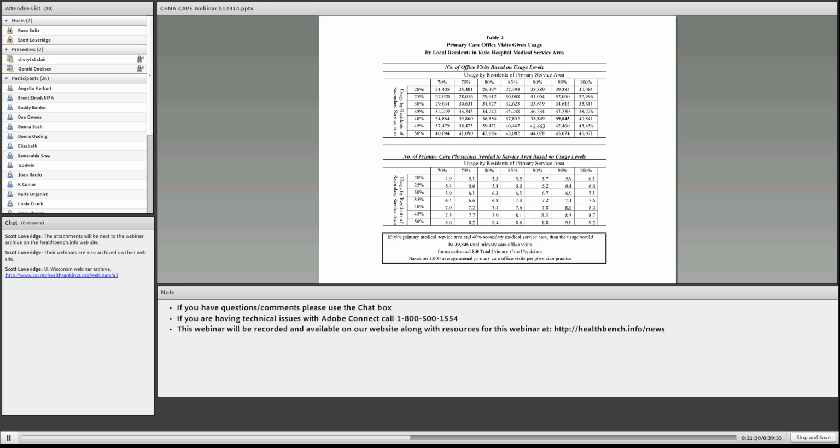Then we use an average of 5,000 annual primary care office visits per physician. When you take that 39,845 visits and divide it by 5,000, you can see that we have a need for 8 primary care physicians. That can be converted into mid-levels or other practitioners, but that's 8 physicians.